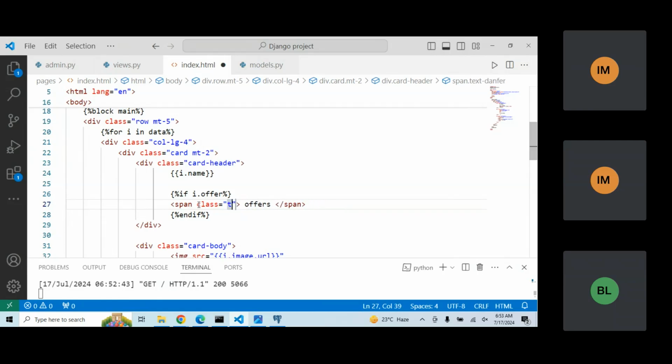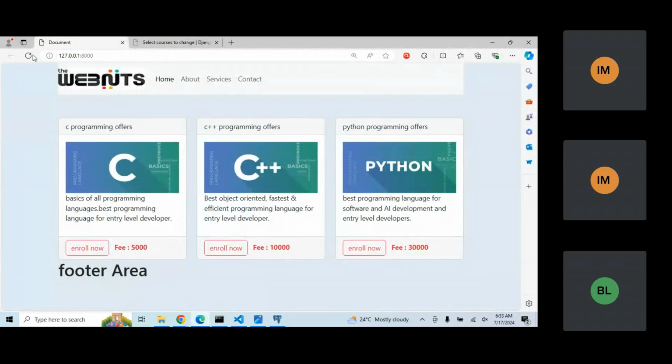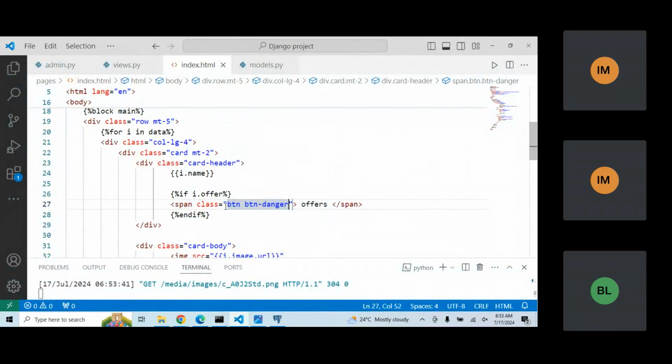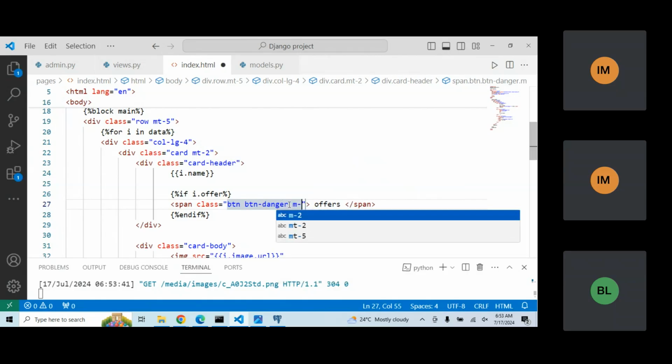Okay, or else I'll apply this as a button-danger. Okay, and now if I refresh, wherever offers are there, it is going to display this is in the offer. Okay, you can give some gap, some margin 2 points.